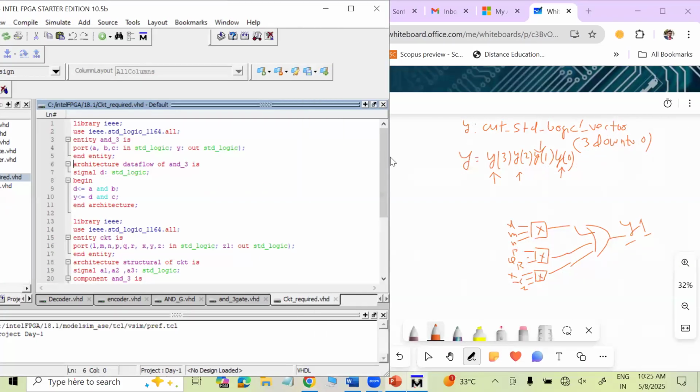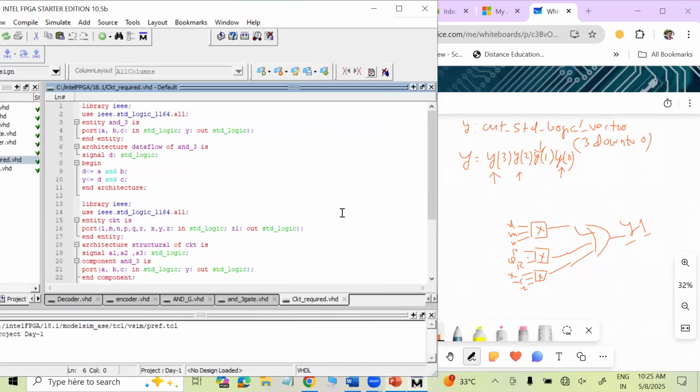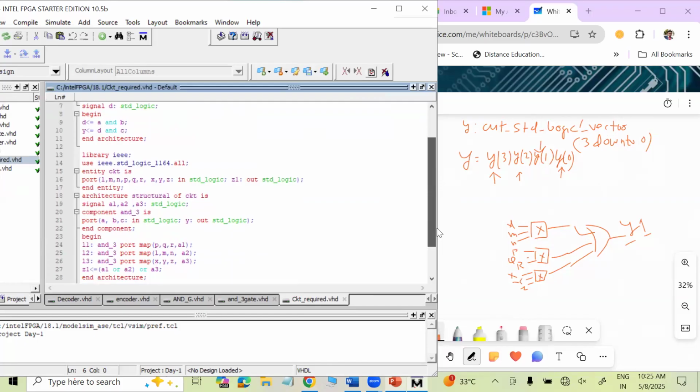So let us draw it. In the next program, we are just programming for the given circuit.